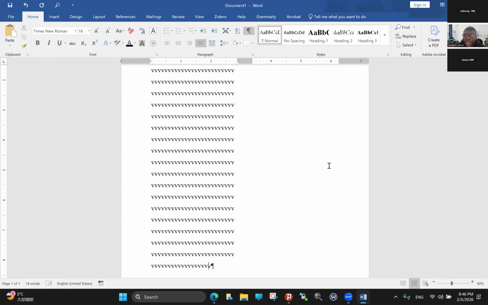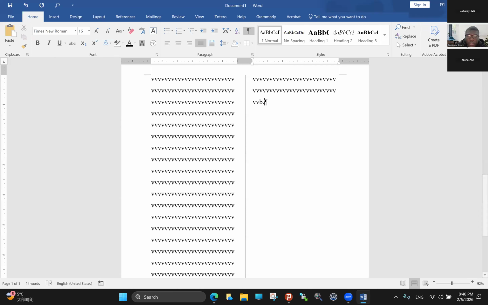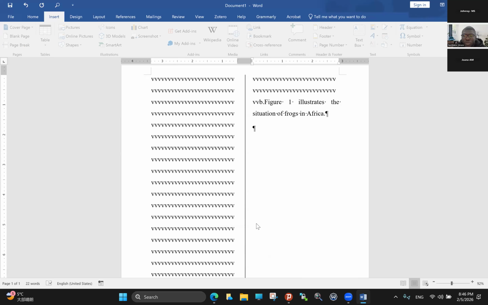However, here I write that below, okay, figure 1 illustrates the situation of frogs in Africa, right? And then my figure 1 is supposed to be inserted here, so I'm inserting my figure 1. Imagine that it's about frogs.